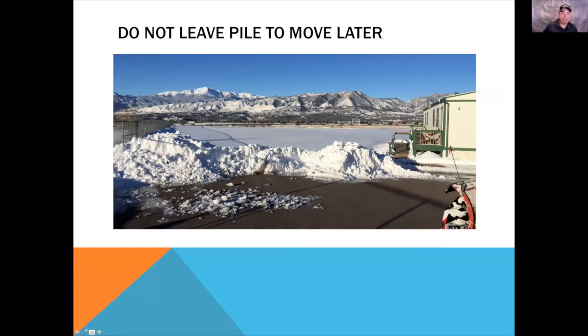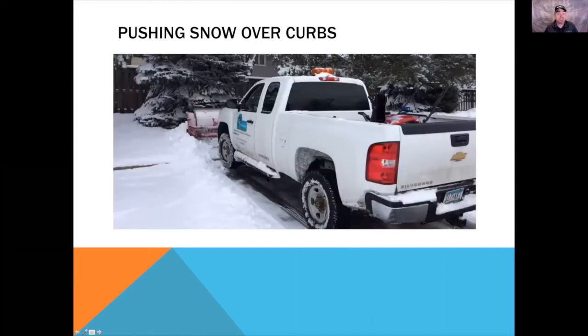This is what I would say is leaving snow to be moved later. So this is, we came down the corner here, we made this big pile, but now this is parking area here. So now these piles have to be moved. And I'm telling you right now, that's almost impossible to do with a truck. So you're gonna have to bring a skid loader or something back the next night, and that costs the company a lot of money and time, frustration. Just get the pile moved to the right spot the first time.